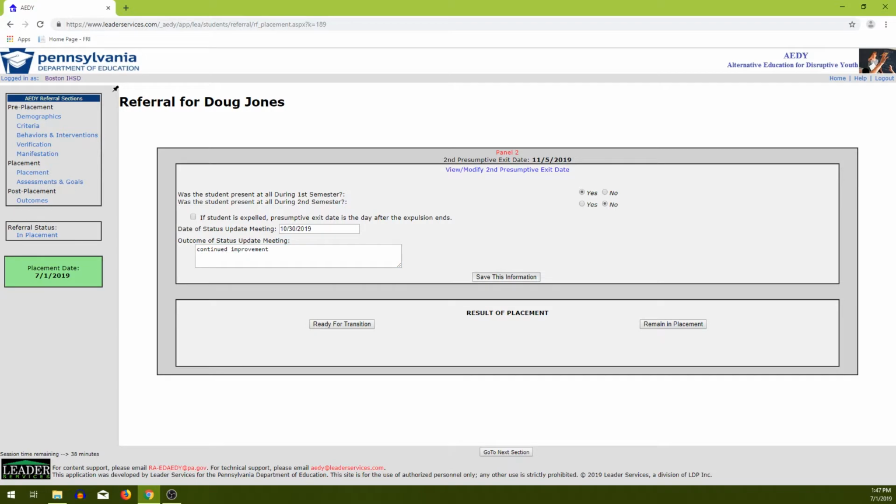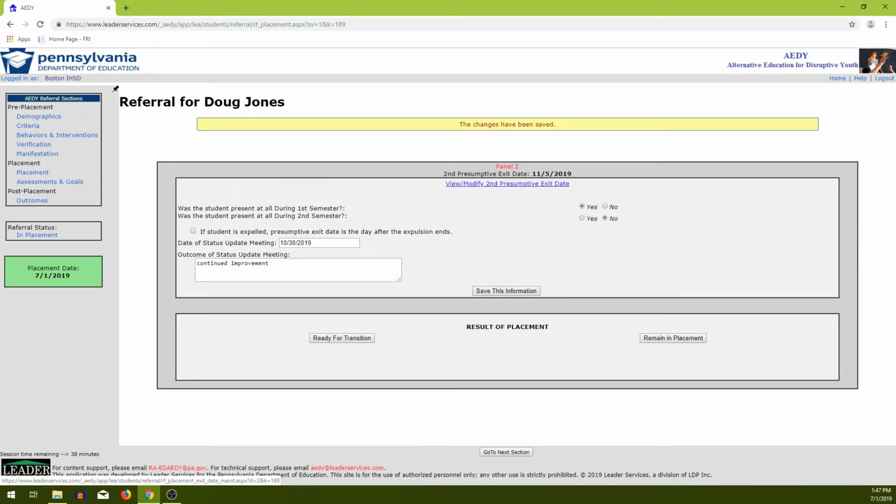Save this information. You have the option to adjust the exit date the same way you did on the first panel, and after 45 days this time, once again, you'll have the same options. Remain in placement for a 3rd stay or transition back to the LEA.